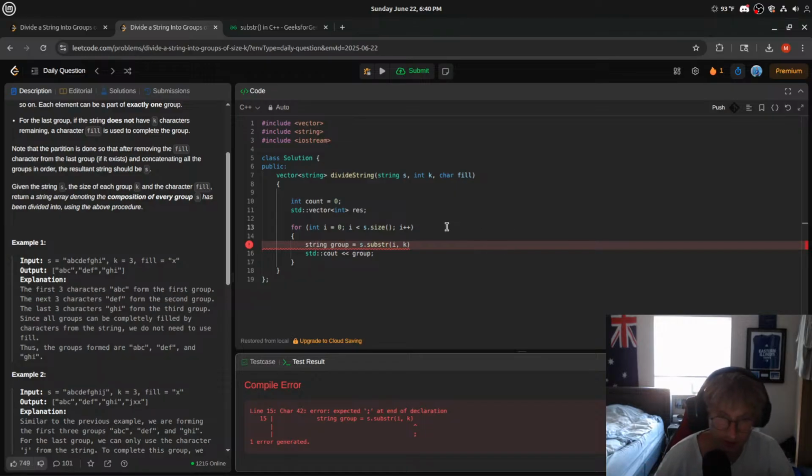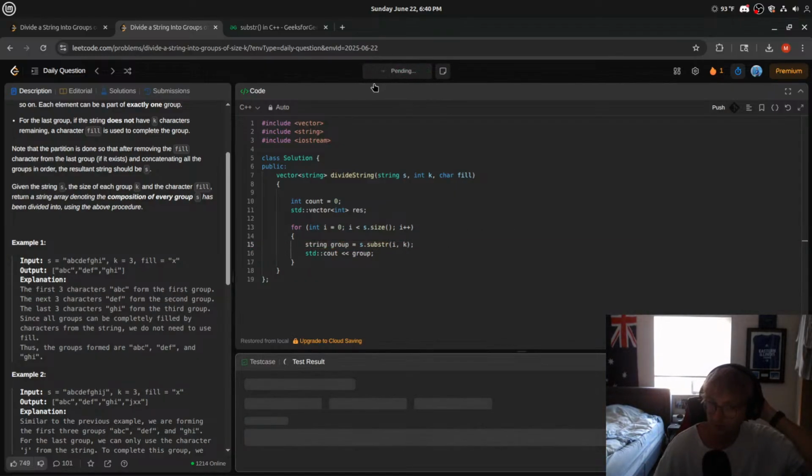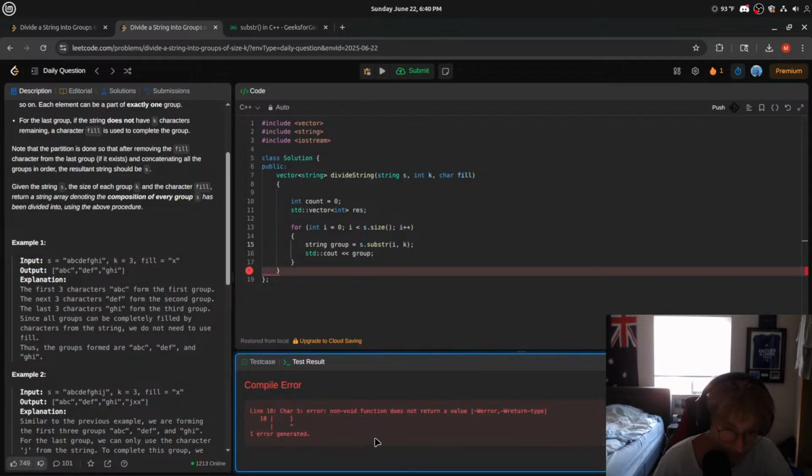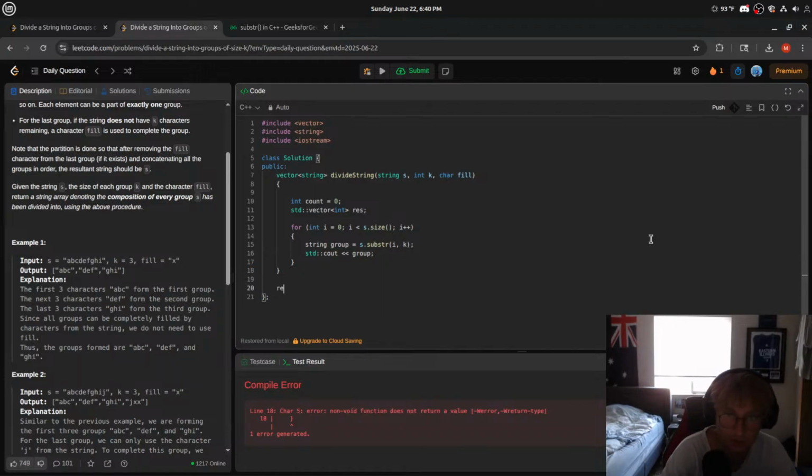We need a colon here, though. Non-void function does not return a value. Okay. We want to return our... Is that how you would do it? Return res? I don't know.